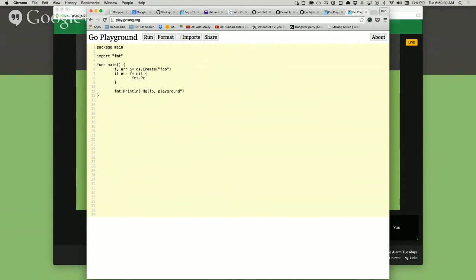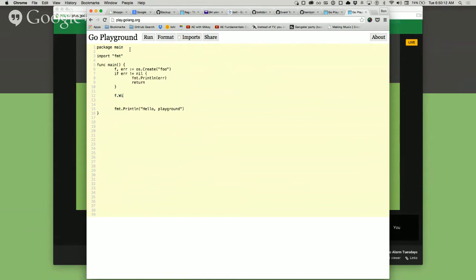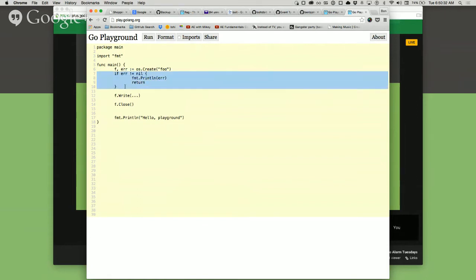You can print out the error and return from here, and then you can write to the file, with whatever code you want to write in there, and close it down here. So you can do multiple returns in Go, because most Go functions return an error, and you have to handle that error somehow. If you get past this if statement, meaning there's no error when opening the file, then you know your file is good to use. At that point, you can write to it. So you'll see a lot of multiple returns, and they actually do get the value back.